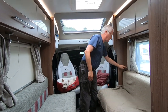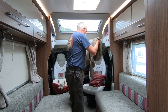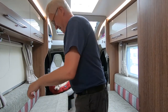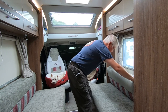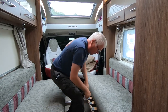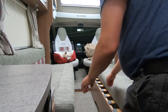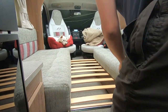Okay, so here goes. So get rid of the cushions, take the covers off, fold them neatly. And then what you do is undo those clips there, lift this up, and this whole unit here falls out. And this is the tricky bit. Pull it all the way across till it fits over there.